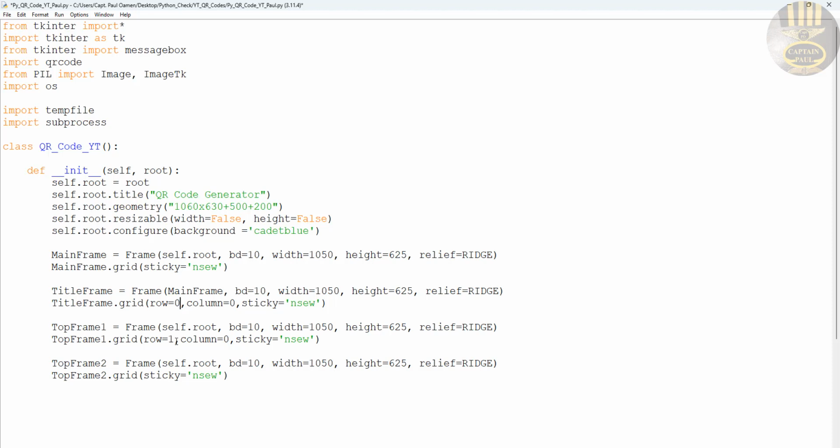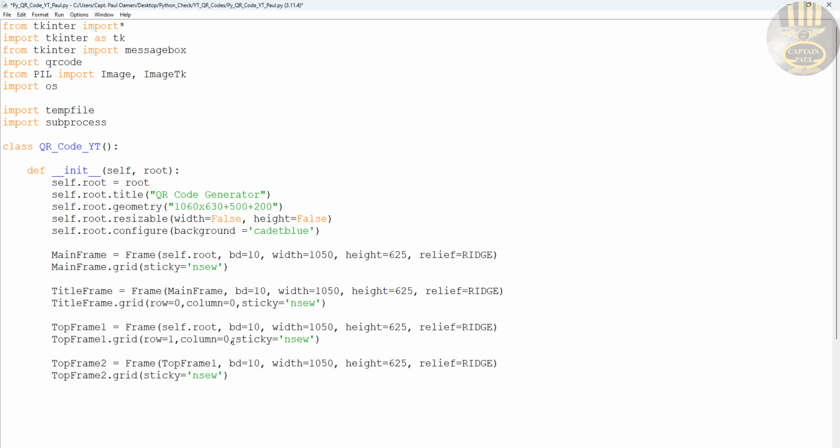All right, now for top frame 2. Top frame 2 is going to be a child of top frame 1. There we go. Okay, if it's a child of top frame 1, let's change the following.